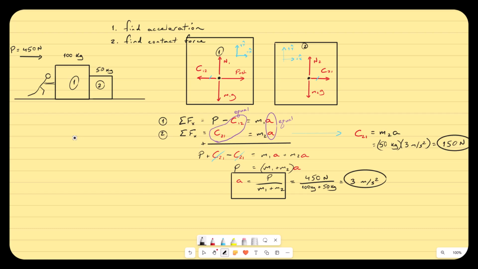The only reason to really avoid the other method where I combine it into one system is I'm changing the definition of my system halfway through, which is fine if I'm really conscious of it. If I am doing problems and I am either in a hurry or I am, I don't know, maybe not operating at 100%, then it might be a nice thing to do all my definitions right up front and say, this is what my system is. I can draw some free body diagrams. I'm not going to have to break up this system again. I can do this math right here on this screen. Like, that's not particularly rough.